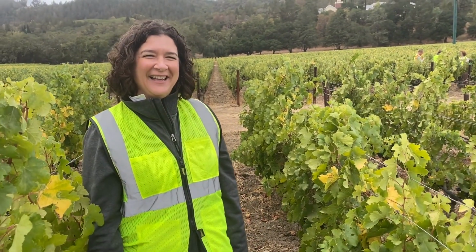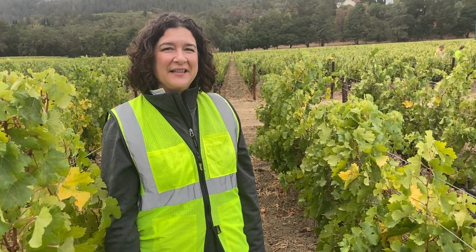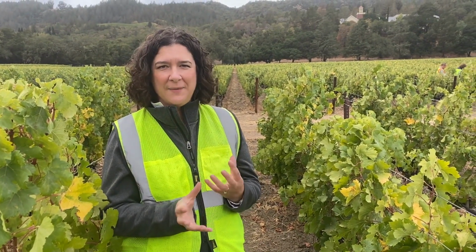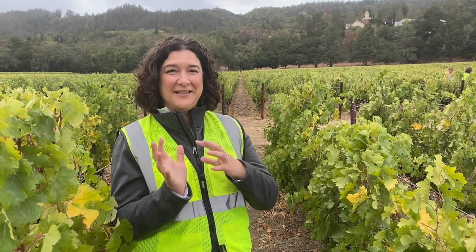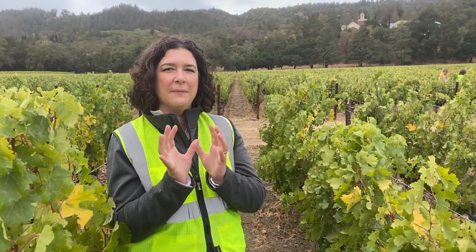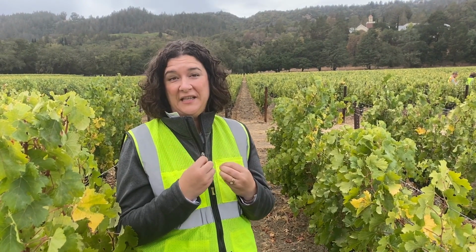And then also you mentioned that there's just the softening of the clusters. Is that something that you correlate to tannin development? Yes. And when we say softening, we're talking about the skins. The skins have been super crunchy, like for those people who love to get grapes in the grocery store, that crunch. That happens in our fruit too, but that's how you know it's not ripe. So we're waiting for the skins to soften a bit and be a little more gentle when you're tasting them versus that initial pop or crunch that you get.